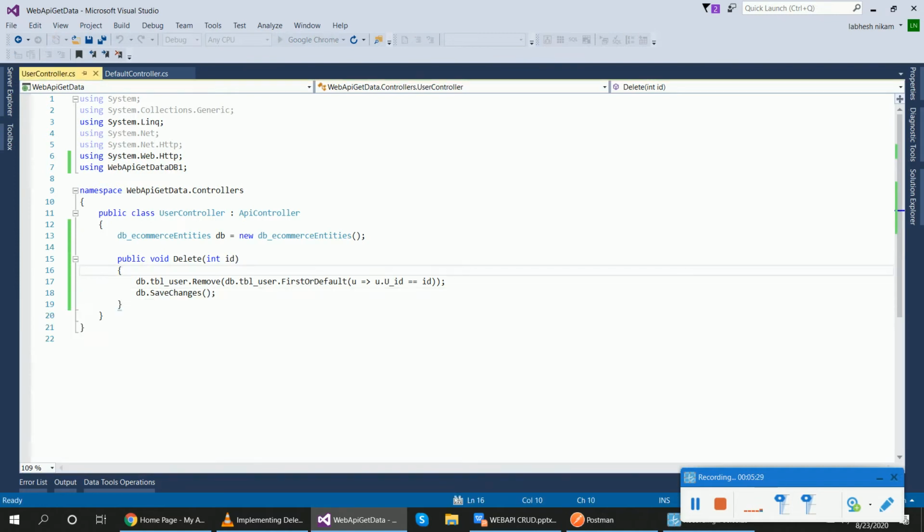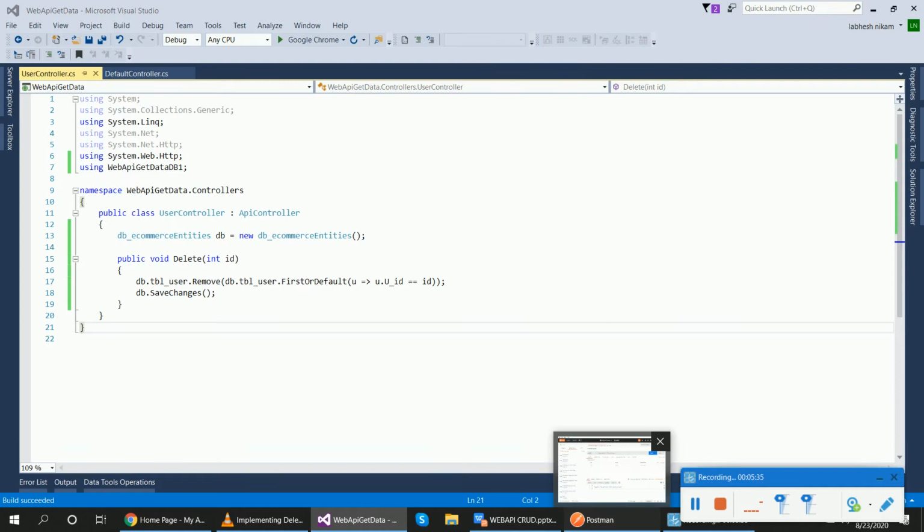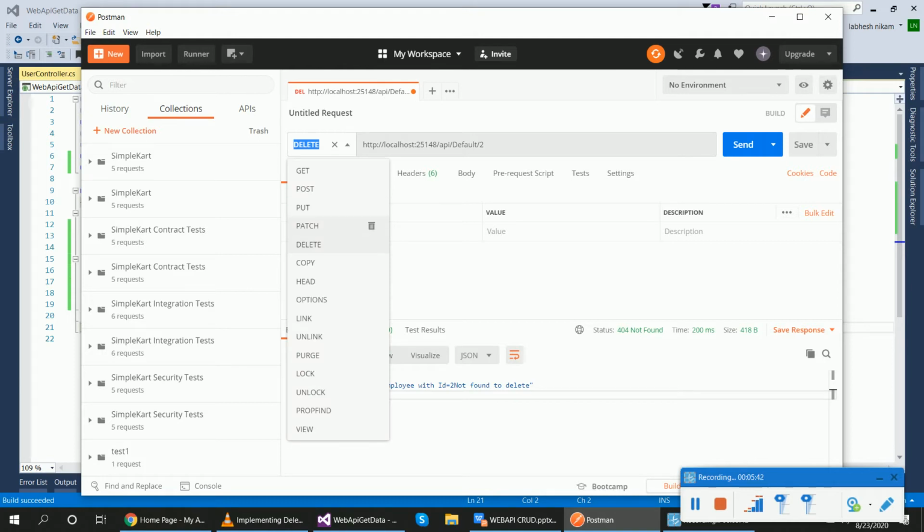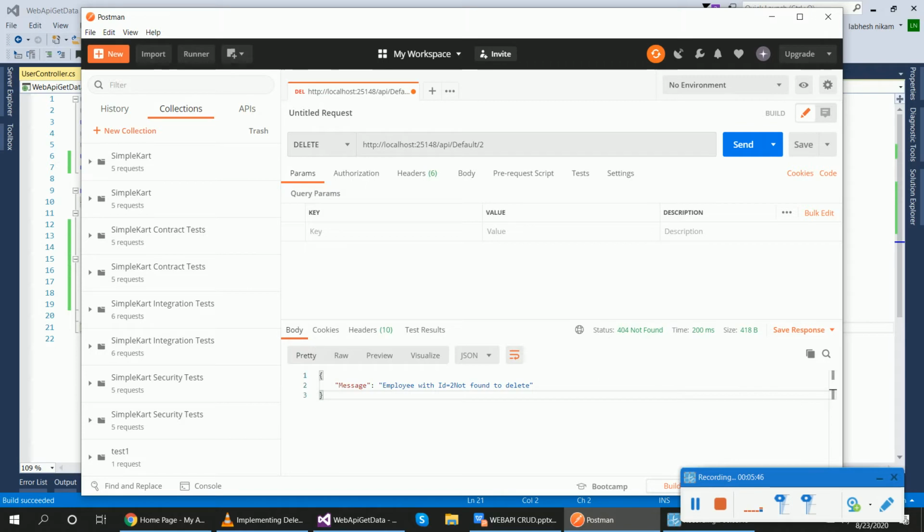There are two problems in this delete method. We will check in the postman application installed at a different site, and we will use this delete method. Inside of this we will add our own localhost.